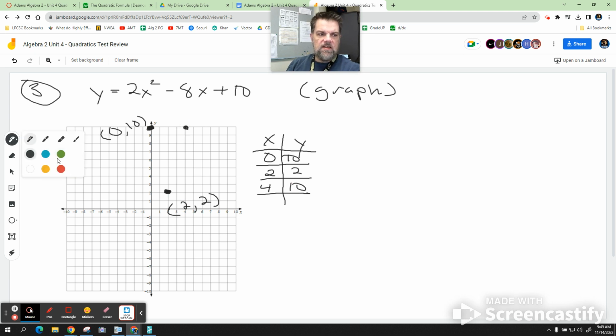And then I like to draw like a little U through this thing because it's kind of hard sometimes to get that just right, because you want it to kind of be symmetrical and make it look like a parabola, but it's not easy. I totally kind of screwed that up. But anyways, that's good enough.